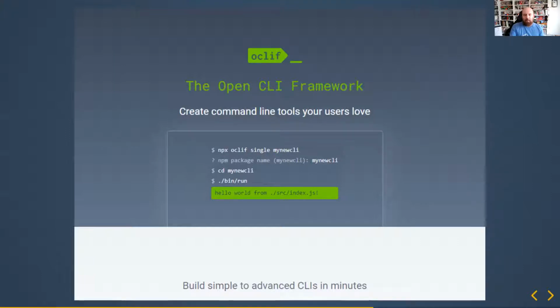The reason I'm not fond of it, but we're going to discuss it a bit later when I bring the second option, is that Oclif has a lot of features, too many in my opinion, because it makes the framework more complicated than it would need to be. For instance, here, you can see that in order to create a CLI, you have to use their generator. In fact, if you go on the website, at least I couldn't find a way to start an Oclif CLI without using the generator.